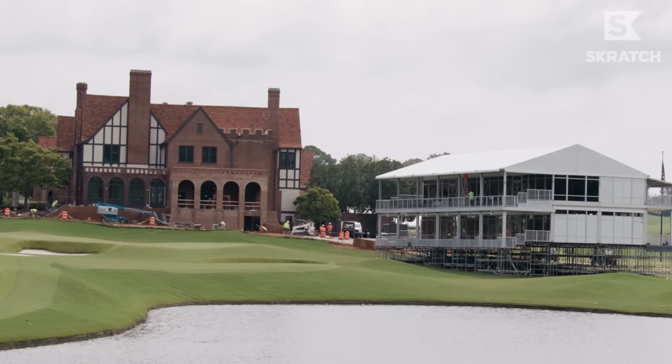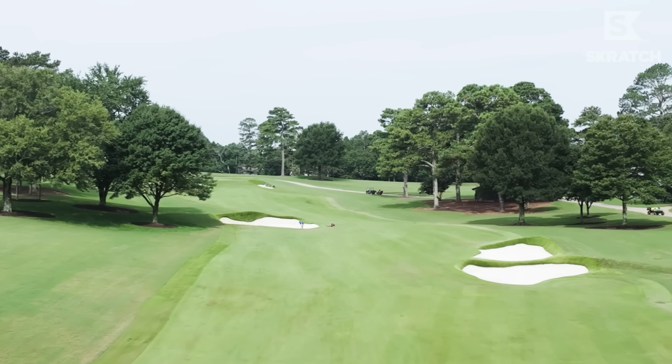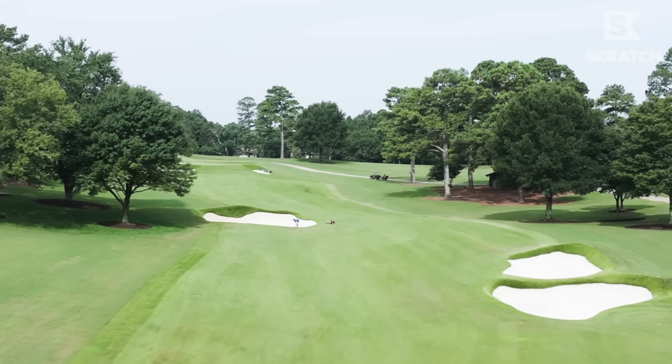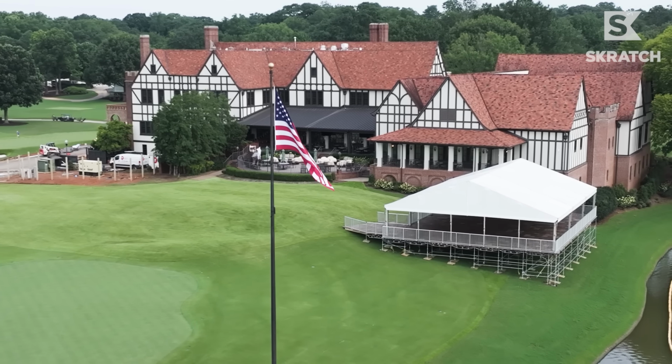I love watching people have a good time out here. That's what got me into the sport, was going to golf tournaments and having a blast. So when I can see people have a good time, whether that's enjoying the fan infrastructure and the food and that scene, which is great and we love that, or getting really into the golf and really dialed into how it comes out on Sunday, that's what I'm excited to see, is just people having a good time and leaving and saying, man, I can't wait for that next year.